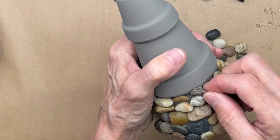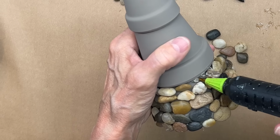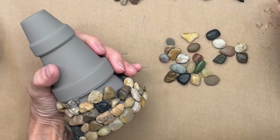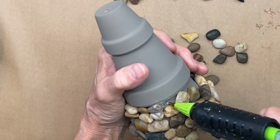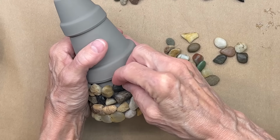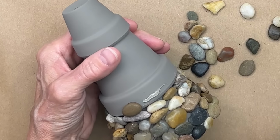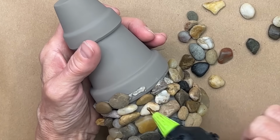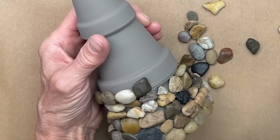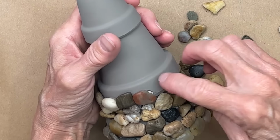And when you get to this point where you have your next ledge, you can turn your rocks sideways. So if they're skinnier, you can get them into that space. Just put them at a side angle and just push them on in there. Get to the rim, you do want to overhang it a little bit to the lower edge too. So it kind of meets with those rocks that are on the bottom of that ledge. And then just keep going all the way around exactly like you did on the bottom layer, all the way till you get to the very top.